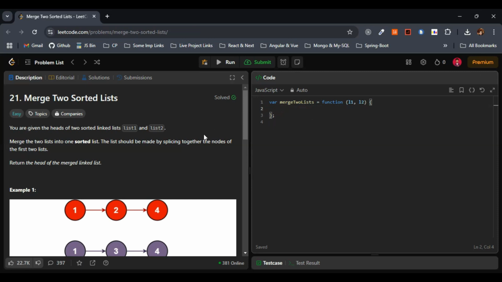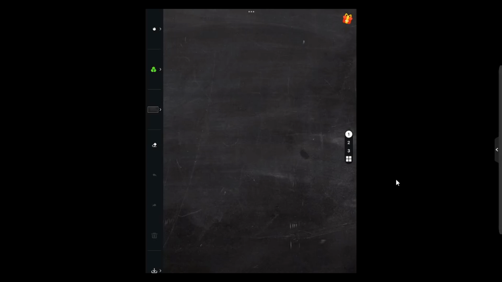Let's discuss the approach first as usual, then let's discuss the edge cases, then let's write the code and discuss the complexity of the code that we have written. Initially, as usual, we will be discussing the approach. Let's discuss the approach step by step. Let me give the approach here.